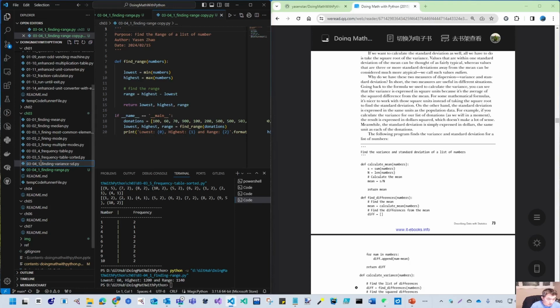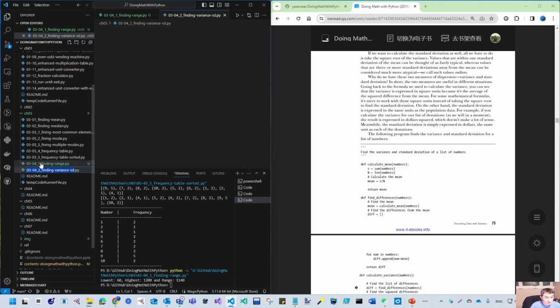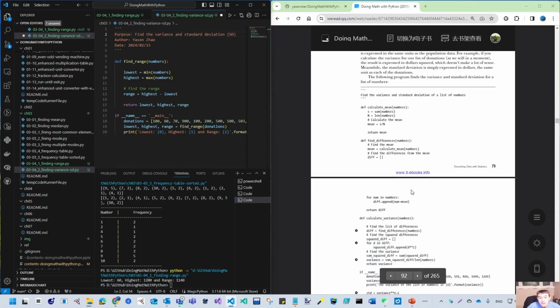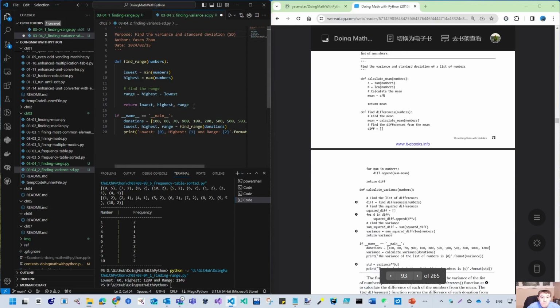Standard deviation, normally we call it SD. So let's change this to find the variance and standard deviation, SD. The donation list is still there, and we don't need this range, so we will delete that.